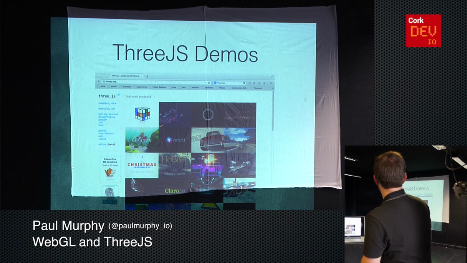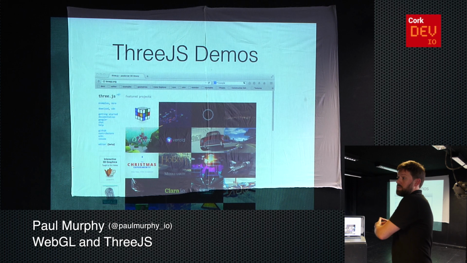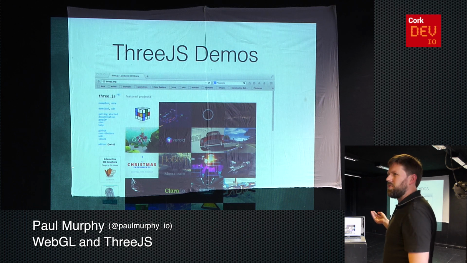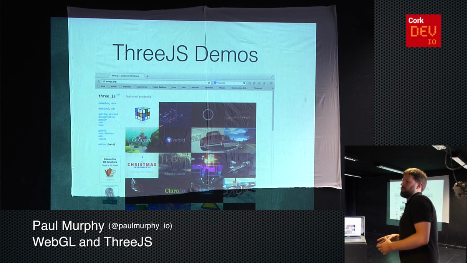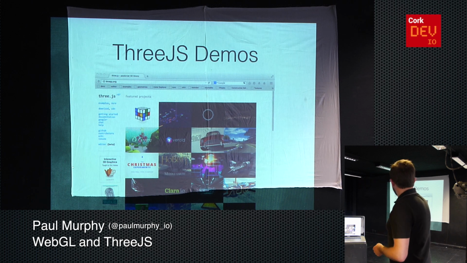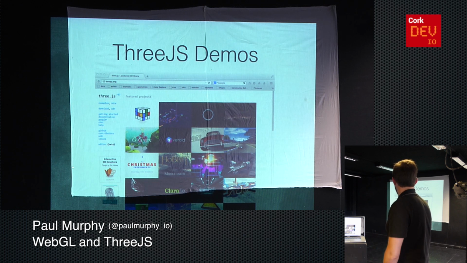There are fantastic Three.js demos on the web. I'm not connected up here at the moment, so I'll just refer to where they are. The ThreeJS.org site has some fantastic examples. The type of things that have been done so far: there've been a lot of marketing companies, I suppose, with big budgets that want to advertise a product. I think Nestle have one up there for some green tea, and that's what is being used at the moment for promotional purposes.